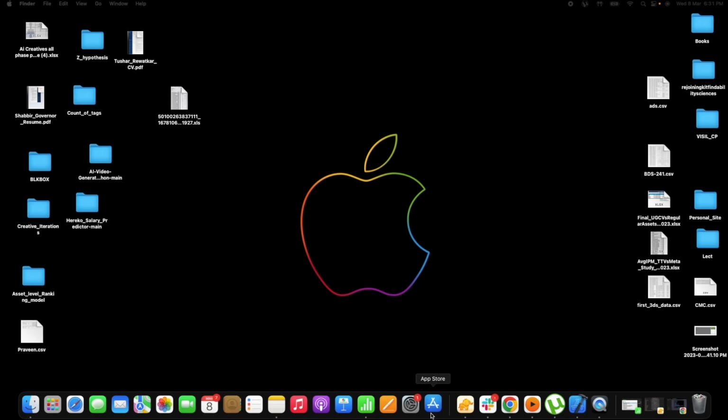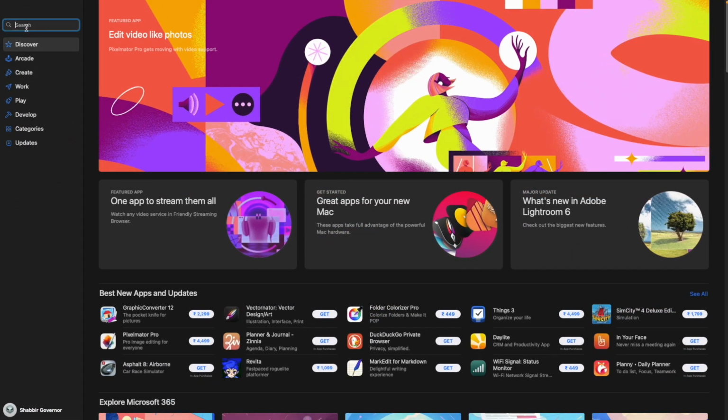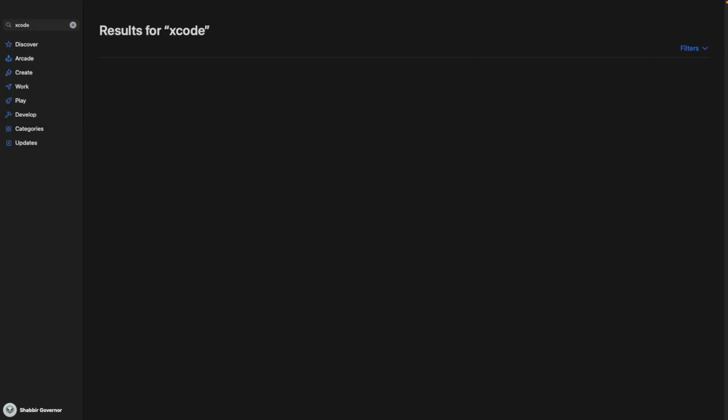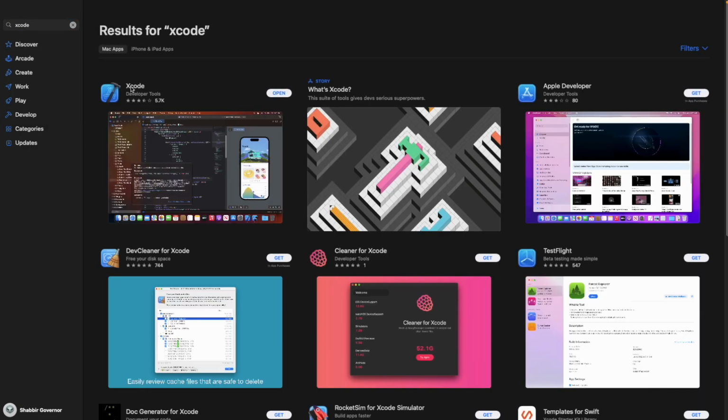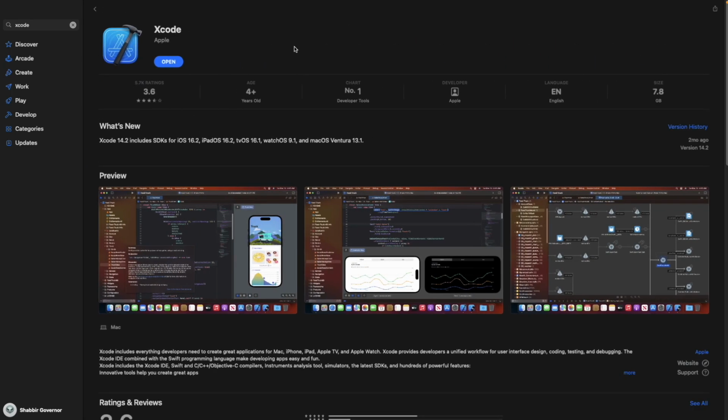You can just click your App Store and search for Xcode. So this is the Xcode, and just ignore the ratings here. This is the official IDE which Apple provides so that you can make apps on various Apple devices, like your Mac, iPhone, Apple TV, etc. And for everything, you can do the development as well as testing on the Xcode. And it also supports various command line console applications on C, C++, etc.